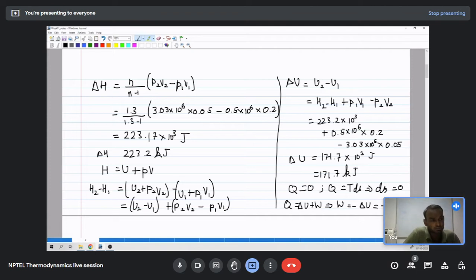In this problem, the work is done on the system to compress a fluid. Generally we take work done by the system as positive. So here work is applied on the system, and that's why we are getting a negative value for work done. Because of applying work on the system, we get change in internal energy which is positive. That means the final internal energy is greater than the initial internal energy.